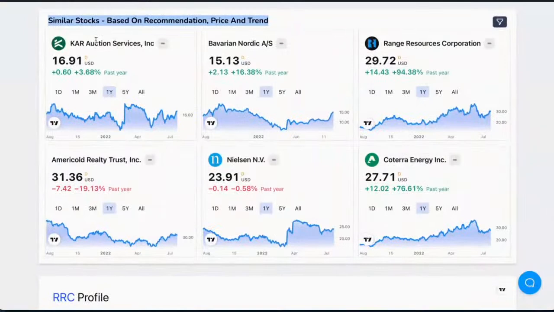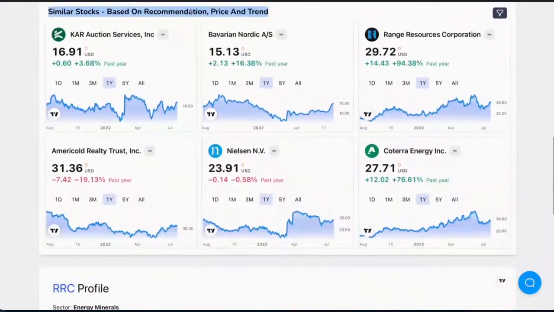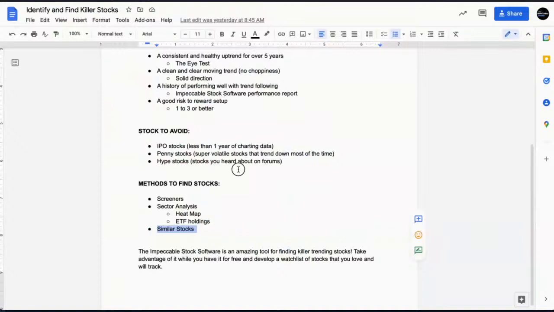And so again, now guess what? You have 6 new stocks you can now look at based on one that you previously liked. So again, you can use stocks that, oh wow, I liked this stock. Awesome. Since I like this stock, let's find other stocks that work like it. And that's what similar stocks are. So that's kind of how that works.